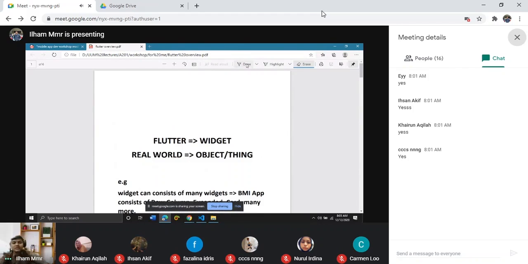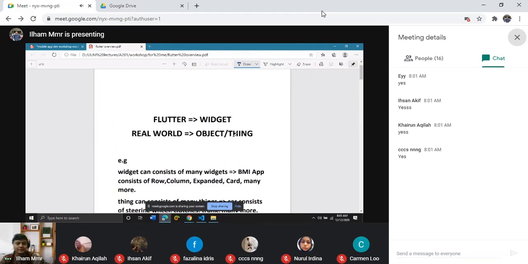In the real world, we have an object or thing, and this is the comparison. But in the Flutter world, an object or a thing is called a widget.